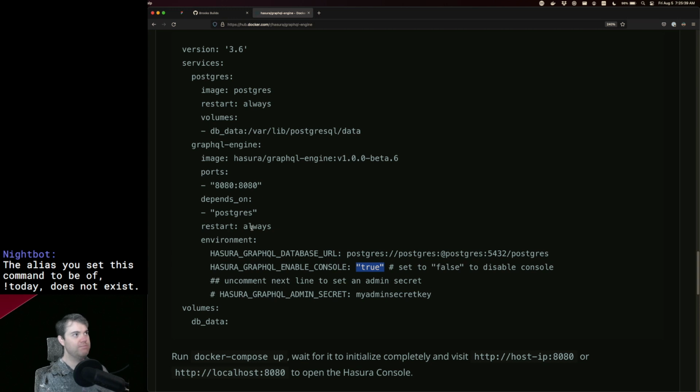Oh no, okay. Oops. And then, well, yeah, so the alias you set this command to be of doesn't exist, which apparently I created. I was in the middle of creating that command and then didn't. Hold on, let me fix that really quickly.